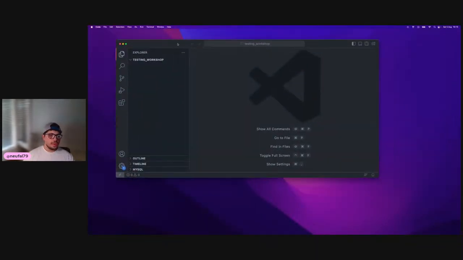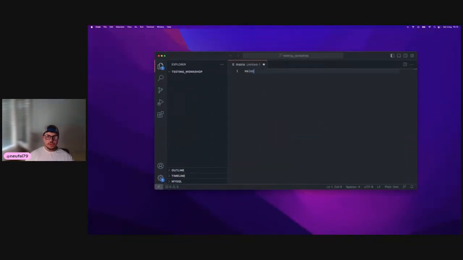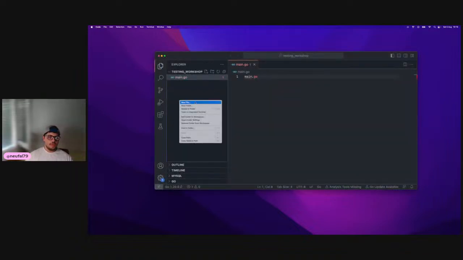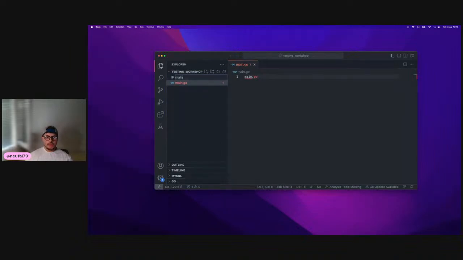Okay, so open, and now stop share, share screen, the entire screen. Okay, now you can see the entire screen here. Can you see it properly? I'll just create a main.go file, and the other one will be test.go. Okay, you can see it.